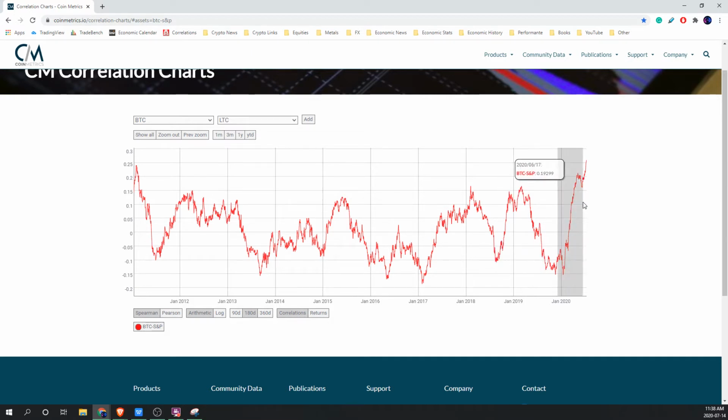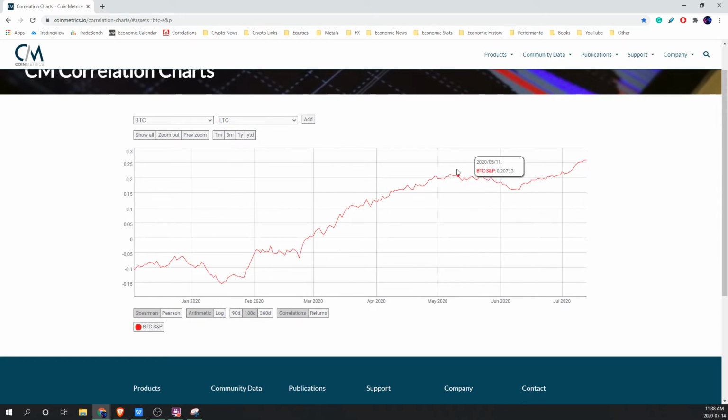And we can see within the recent price action that the Bitcoin S&P correlation has broken above the recent high and formed a new high and is still trending up with a positive correlation of 0.26, right? Out of 1. So 1 to 1 is like the S&P correlated with the S&P. Obviously, it's going to be directly correlated. So the fact that we're 25% from a direct correlation between the S&P and Bitcoin is staggering. That's a very highly correlated market in my view, right? So that's why I'm viewing Bitcoin and the cryptocurrency market as a major risk on speculative instrument for global investors, especially altcoins, right? Because altcoins are going to be the more risky, more speculative investment trade opportunity compared to Bitcoin. Bitcoin's like the safe haven of the crypto realm.